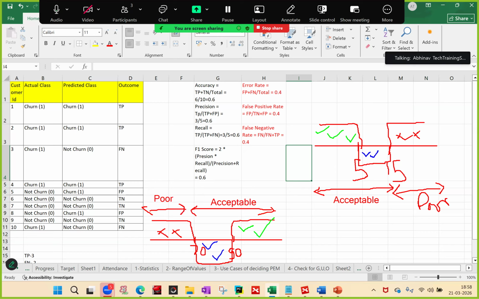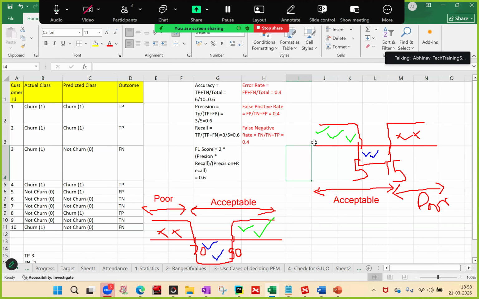So we have seen the complete ML workflow pipeline for a regression problem. Now your assignment will be to create a full ML pipeline for a classification problem. You can take a simple classification problem, either multi-class classification or binary classification. Calculate these metrics, calculate the acceptable and poor range, and then write the logic to decide whether your model is a good fit, excellent fit, or poor fit. So take it as an assignment based on today's lecture.